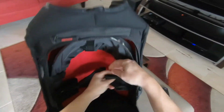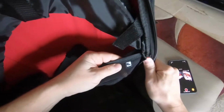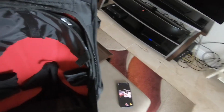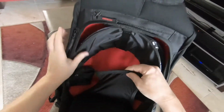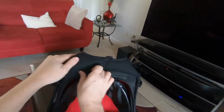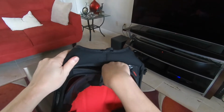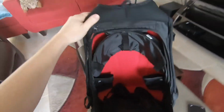Here on the sides we've got elastic for your shoes. It's even got a little picture there. So when you've got your riding boots on and you need to swap out to some sneakers when you get to work or something, there you go. And it has a little cargo net, which is a nice feature. Keep things nice and secure in there so they don't go flying all over. Up here we've got a nicely padded pocket for miscellaneous. Let's see, that about does it there.